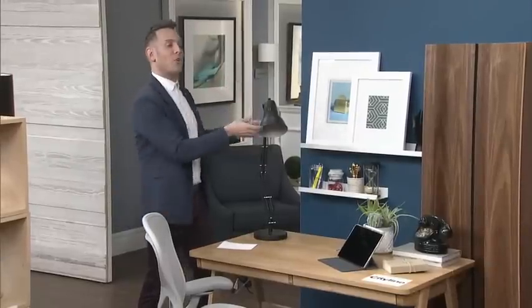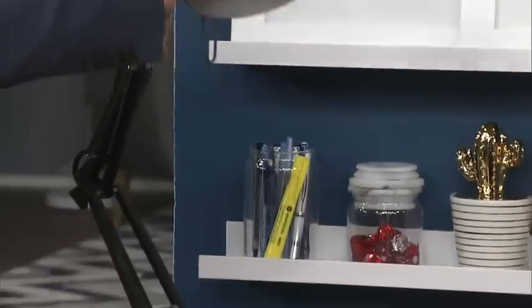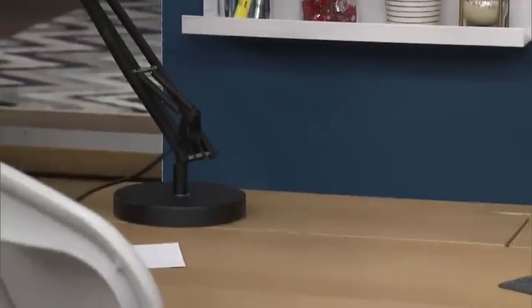Task lighting. Super important. It's not enough to have overhead lighting. If you're working late at home, it's really important to have a proper task lamp, something that's movable like this, and this is really inexpensive to do. You can get such a good variety of task lighting. You can get something that looks super beautiful, a beautiful metallic. You can have some fun with it, but you need that for a functional piece. And you don't have to spend tons of money on it, which is really great.